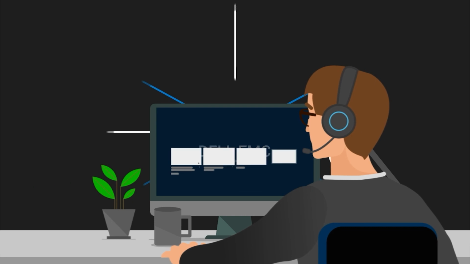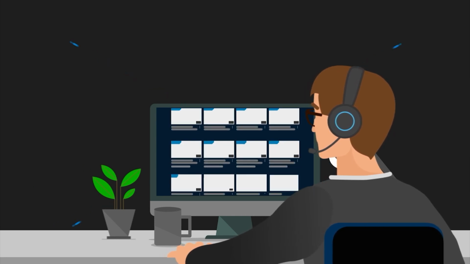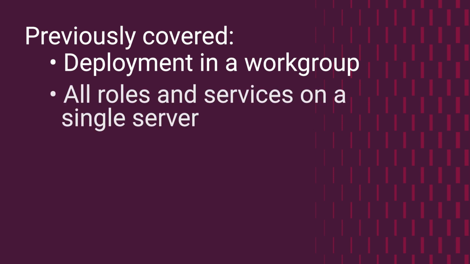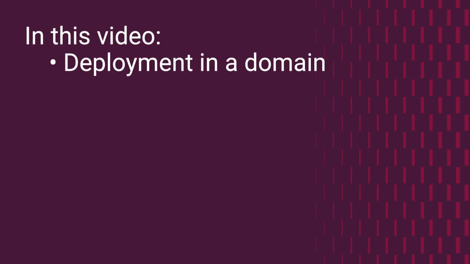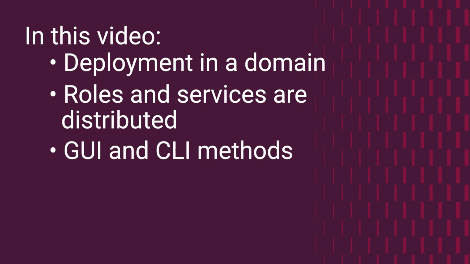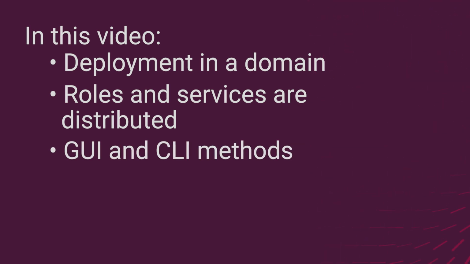This video is part of a series explaining the process of deploying remote desktop services in Microsoft Windows. In a previous video, I went over the steps needed to build a remote desktop session host in a workgroup environment and with all of the required roles and features installed on a single server. In this video, I will discuss how to set up remote desktop services in a domain with the various roles distributed among several servers. I will show how to complete this using both the Windows graphical user interface and PowerShell.